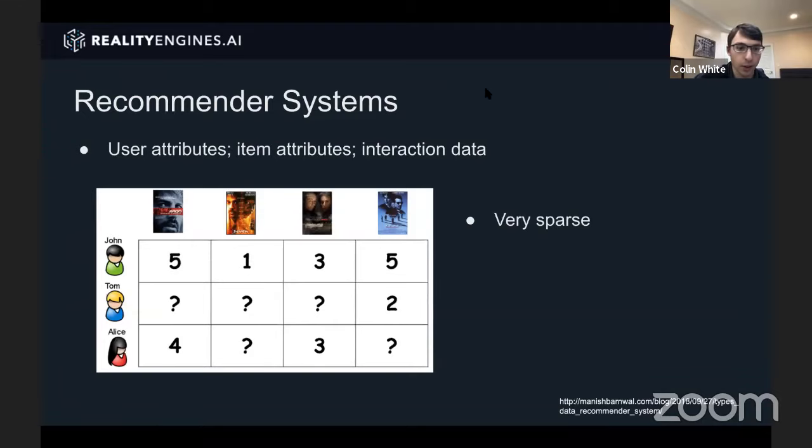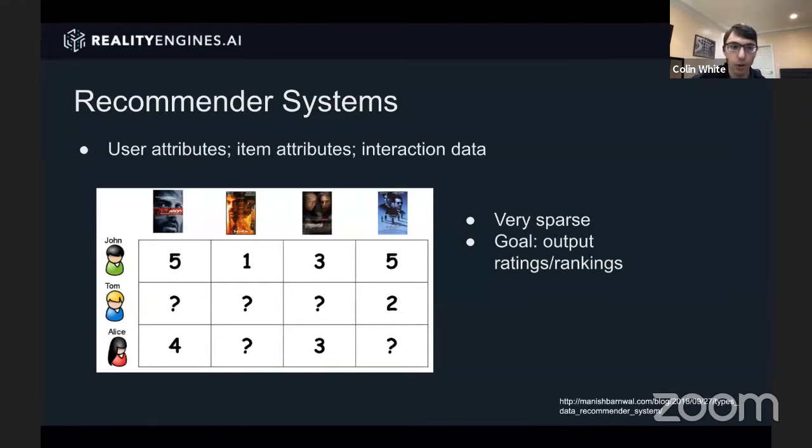This is like a matrix where the rows are users, the columns are movies, and every entry in the matrix is the rating that user has given that movie. This is typically very sparse because most users have not seen that many movies, and most movies have not been watched by that many users.